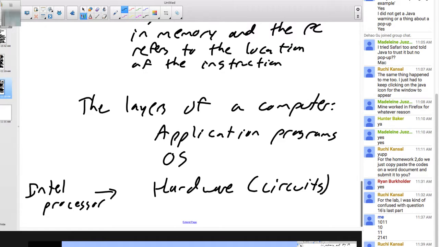The operating system is something like Windows or Linux or Mac OS or whatever. And that's a program that sits on top of the hardware. And when you interact with the computer, you are most of the time interacting with the operating system, who then interacts with the hardware for you. Okay? You very rarely need to talk to the circuitry directly. You talk to the operating system who talks to the circuitry.